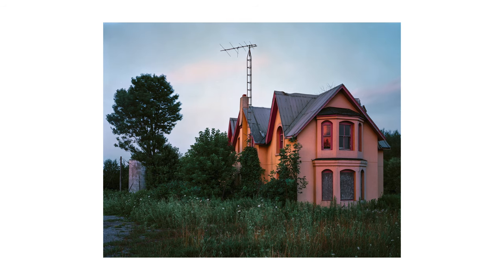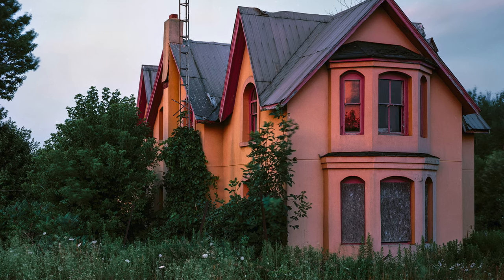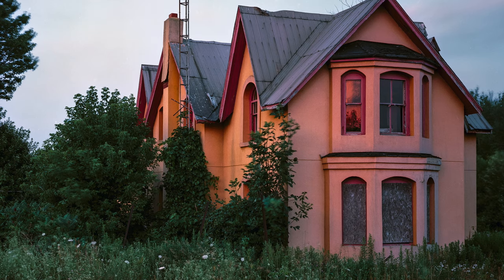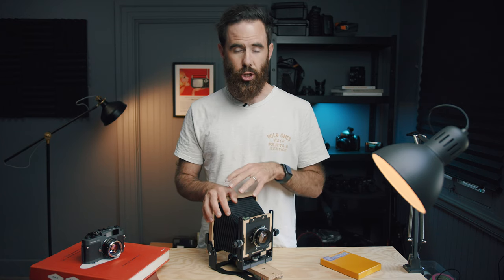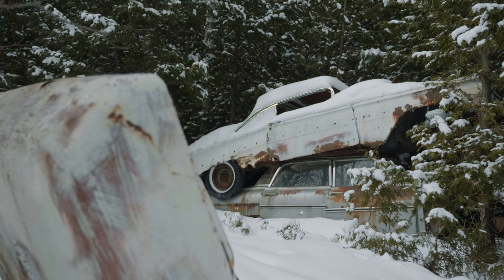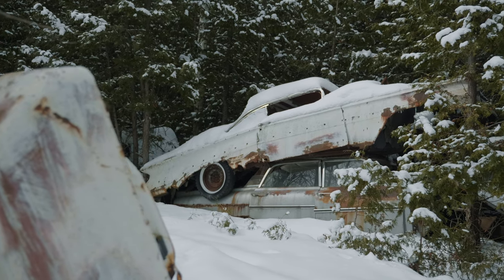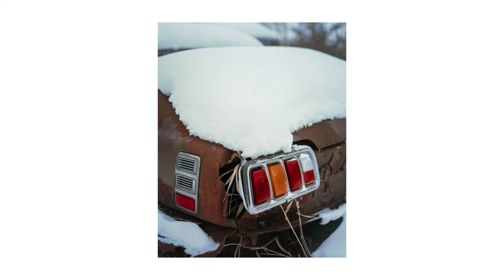Back to my point about never wanting to do a large format camera review again. Whenever I do these videos, I always want to create images I feel proud of, but there's a pressure that comes with that. And really that couldn't be more opposite to how working with a system like this should feel — just patient, slow, and focused. There's something about knowing that the image you're about to create has been thought out to the best of your ability. And even if it doesn't turn out as well as you'd hoped, you still know you're going to learn a ton in the process.